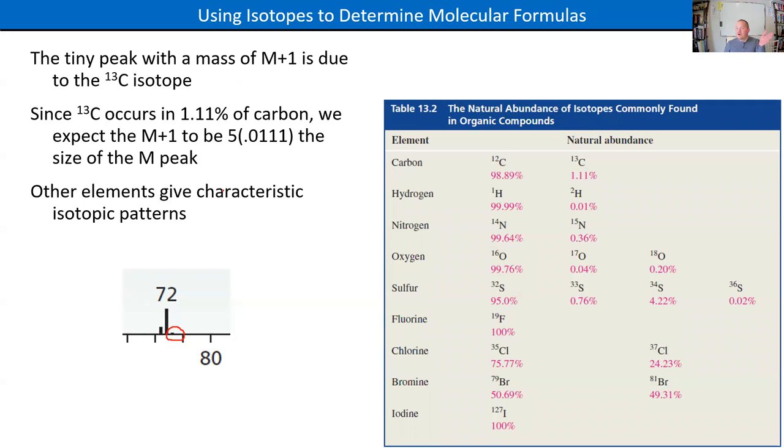Because it could be carbon one that's the carbon 13. There's a 1% chance of that. There's also a 1% chance that it's carbon two. There's also a 1% chance that it's carbon three. And so the size of these peaks relative to our molecular ion peak will actually tell us how many carbons we have, in addition to just telling us the molecular weight. Because if we wind up with something where the M plus one peak is, let's say, 11% of the size of our M peak.